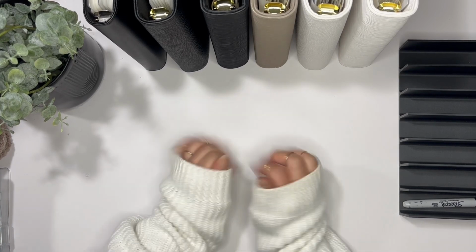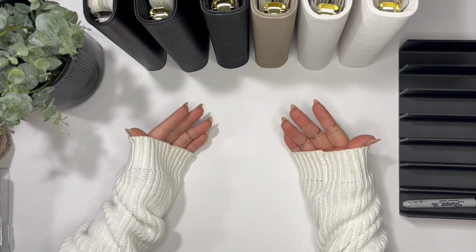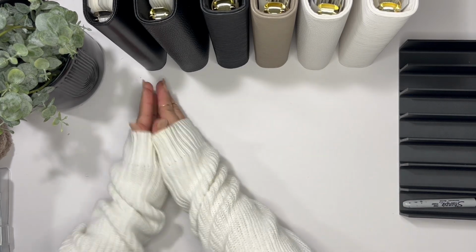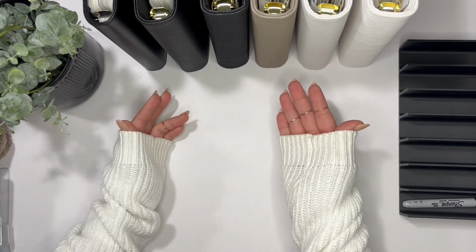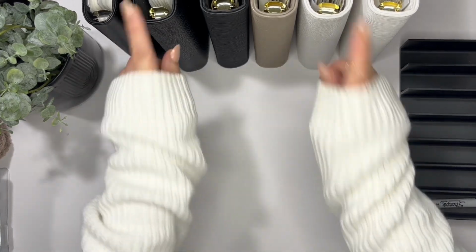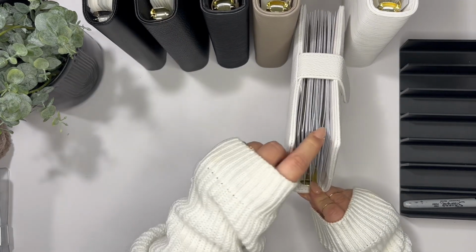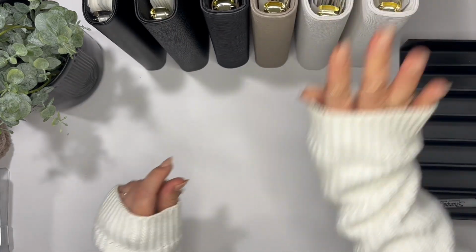Today's video is a cash condensing video. I don't know exactly how much we're going to cash condense, but we're going to go through all these binders and swap the small bills for large bills because these binders are getting out of control. They're super huge. You can even see them already opening up. It's bad.